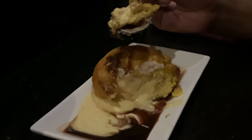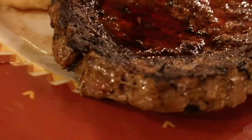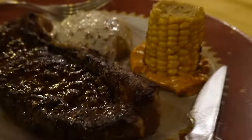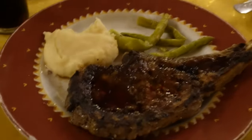And this is fried ice cream. It was really good. And this is steak. We went to the steakhouse on the third day. It was magnificent, really juicy and big. And to my surprise, even alcohol was free. I mean, included. Can you believe it? We were only paying like $60 a day and having steak and unlimited alcohol. That was like a dream come true, although I'm not much of a drinker. I only had one glass of wine in like 7 days.